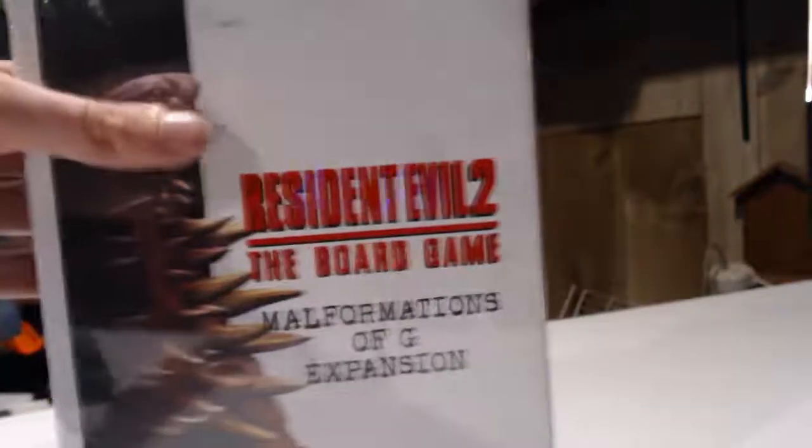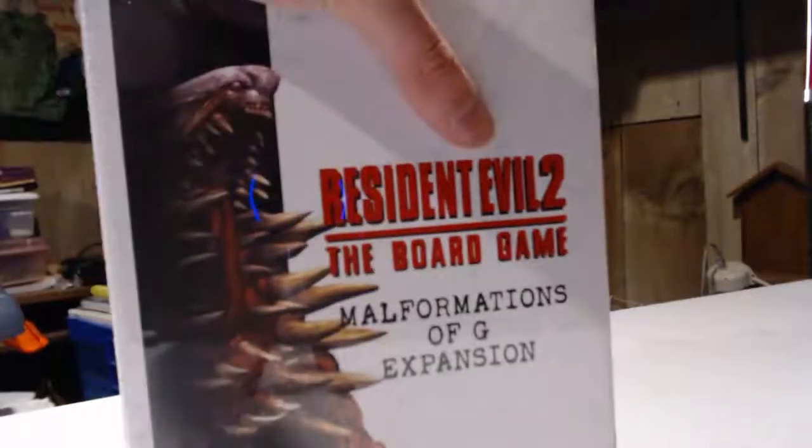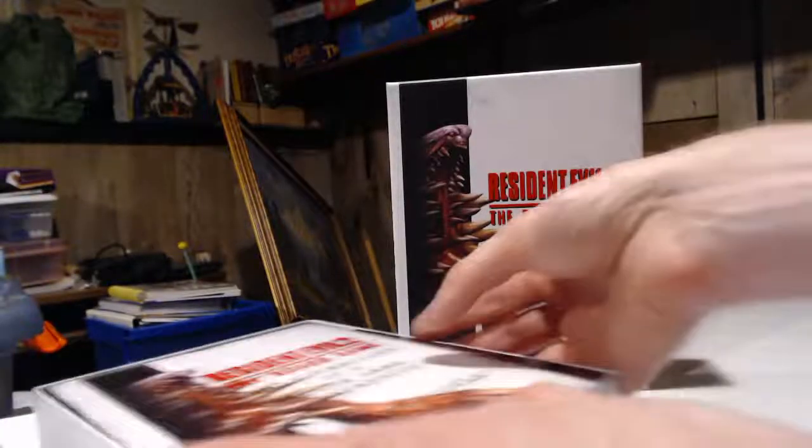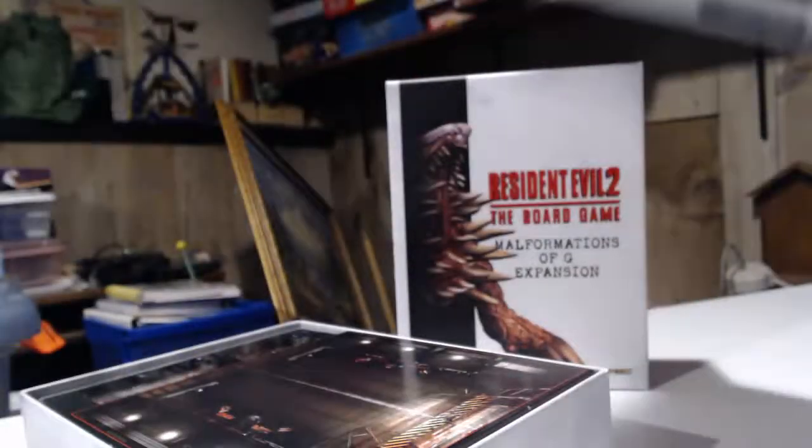Let's start with the first Malformations pack, shall we? These are actual boxes, they're not flaps like the other small expansions. Alright, so we have a rules booklet for each of these, showing the new rules, obviously, and what's in them. And some other upgrade for the actual scenarios to use these malformations.